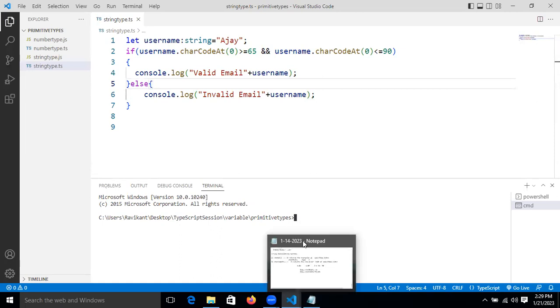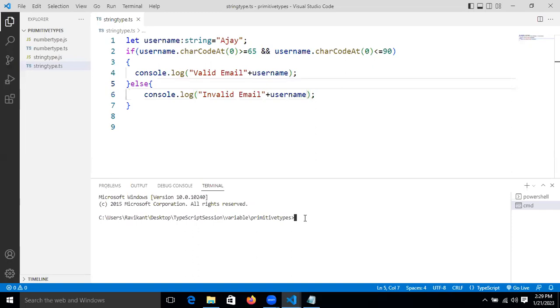So how can we run our application now? So tsc stringtype.ts, we will compile it.